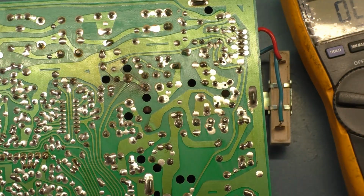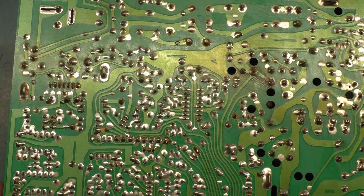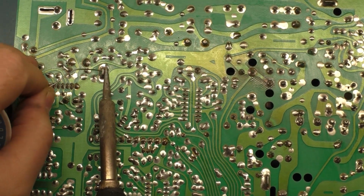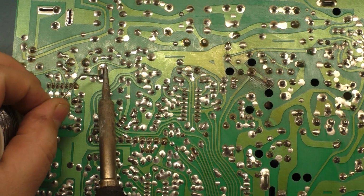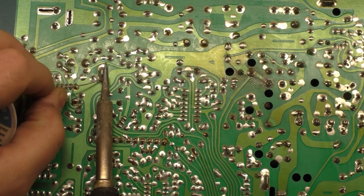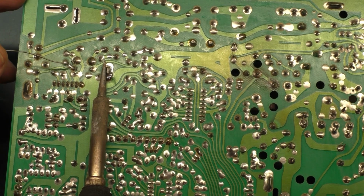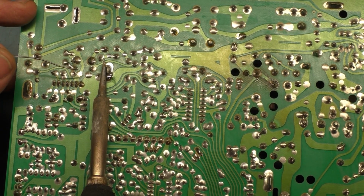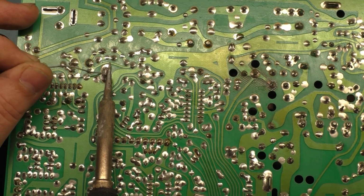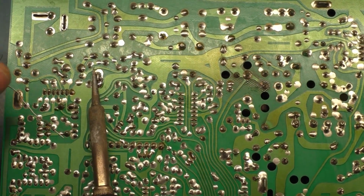Well, I tell you what. This all seems fine here. So let's just go ahead and fix this joint here off of the heatsink. The heatsink absorbs a lot of the heat, obviously, so you have to hold the iron on there for a little bit for it to heat up. And I'm at 800 degrees Fahrenheit, so just waiting for it to blend in here a bit. Man, that heatsink really does its job.